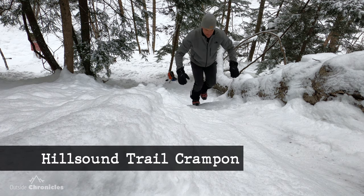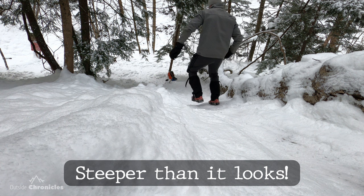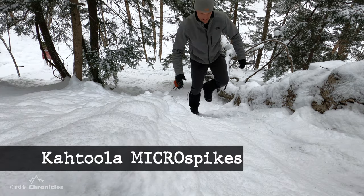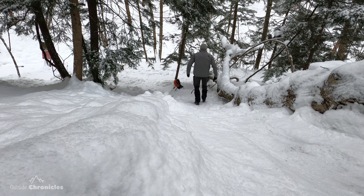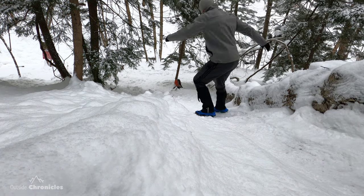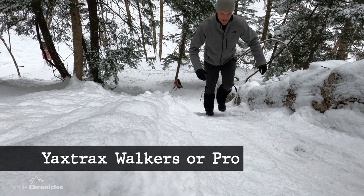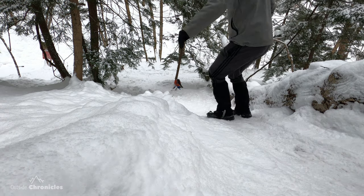The final test was a steep section that had been traveled many times over, so it was very icy and slick — packed snow and rocks coated over with ice. My first test was with the Hillsounds, and going up and down the hill I felt very confident in both directions. They dug in and were very sticky on the snow and ice. The microspikes also performed really, really well — I got right up the hill easily, and going down I felt very confident with no slipping. Then I tried the ExoSpikes, and this is where I expected them to fall a little flat. Going up wasn't too bad, but I did slip a little on the icy rock, and going down I definitely slid because there wasn't enough spike to hold my weight. Just for the heck of it, I tried the Yaxtrax — surprisingly decent going uphill, but super slippery going downhill.